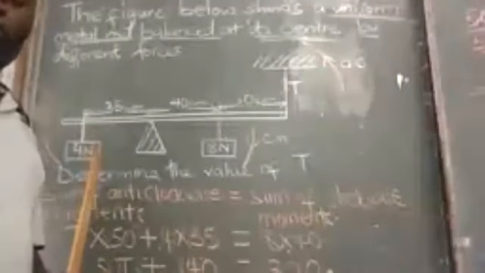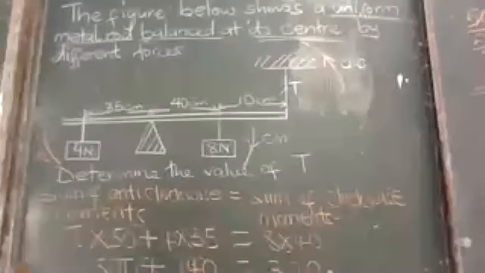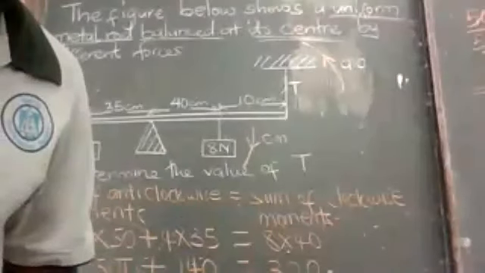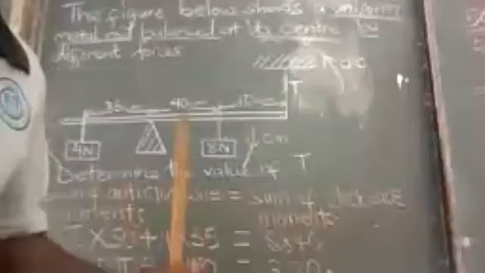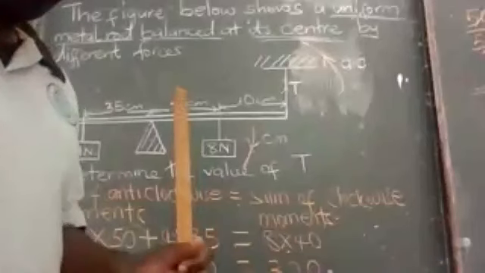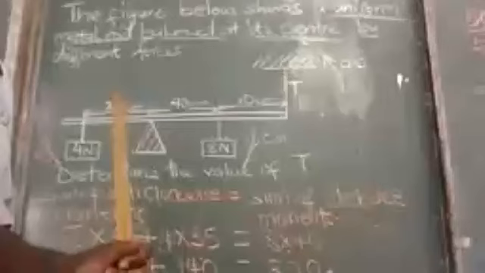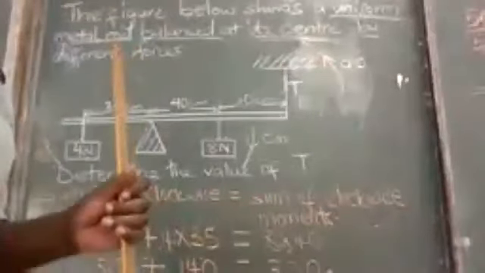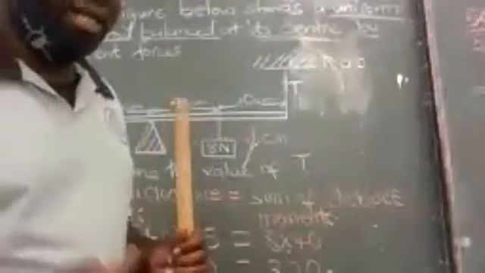Okay, Rosemary Nabatanzi, are you in? Rosemary, you posted something in the chat which says, excuse me, teacher, how come the sum of the upward forces is not equal to the sum of the downward forces as said in the condition? In the previous question, there's a force which wasn't dealt with. Every time your weight acts downwards, what is that other force that acts upwards when you sit on a surface?